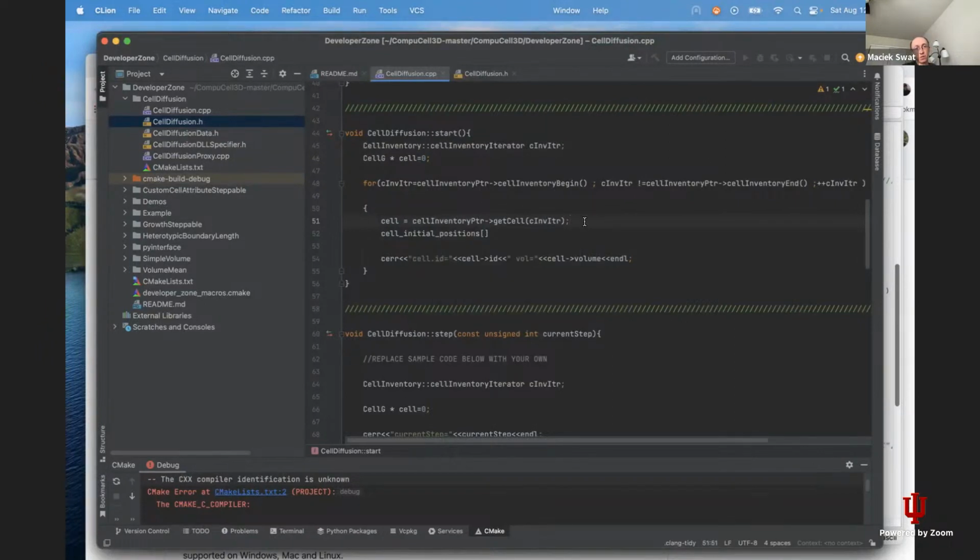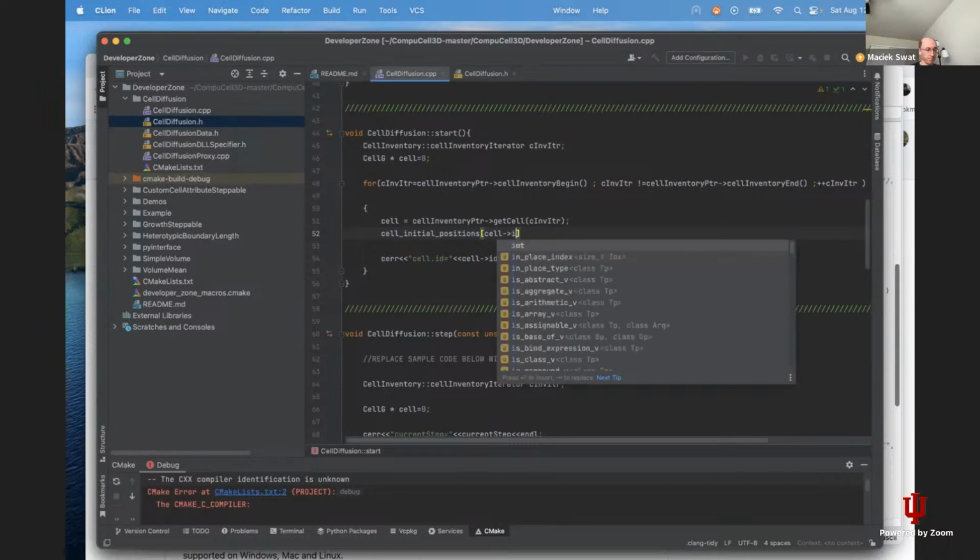It's not terribly pretty, but that's how it's done in C++. We could have simplified this syntax in CompuCell, but we left it for quite a while, and since it works, we're not changing it.